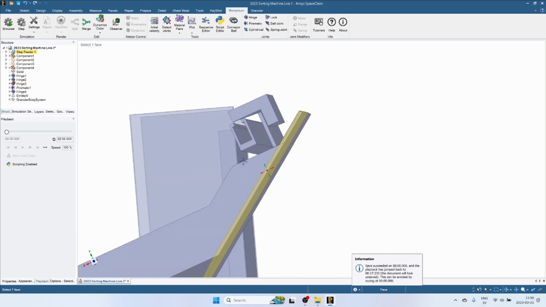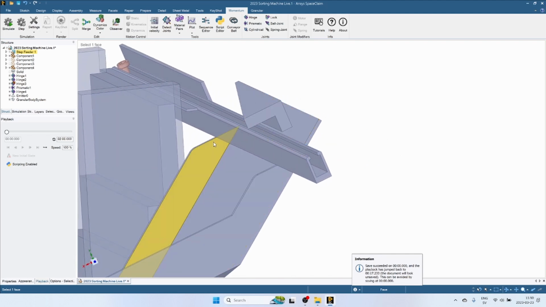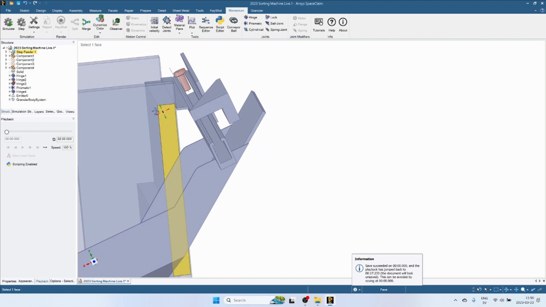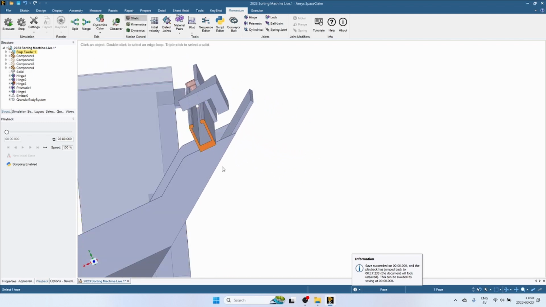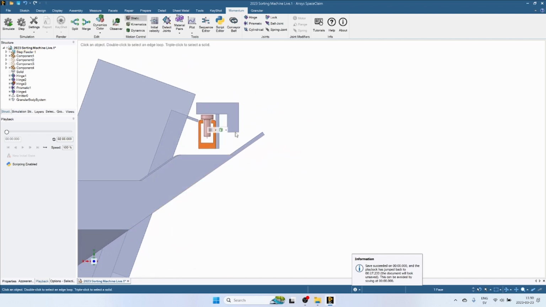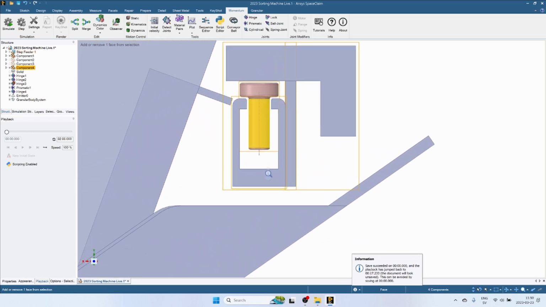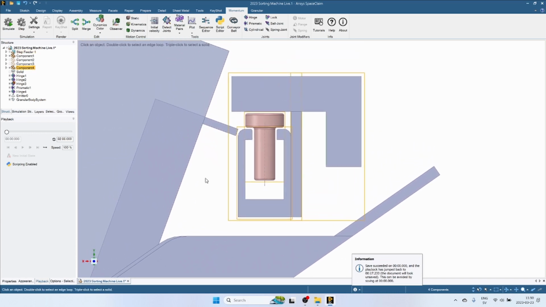And I want to take, see if I can get a good angle here. Just grab all of these items. And I'll move them down a bit.